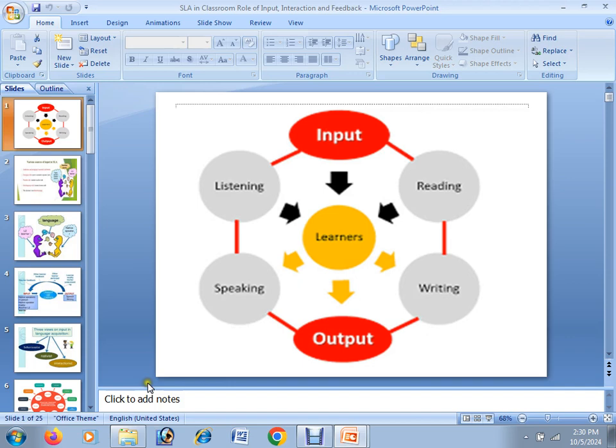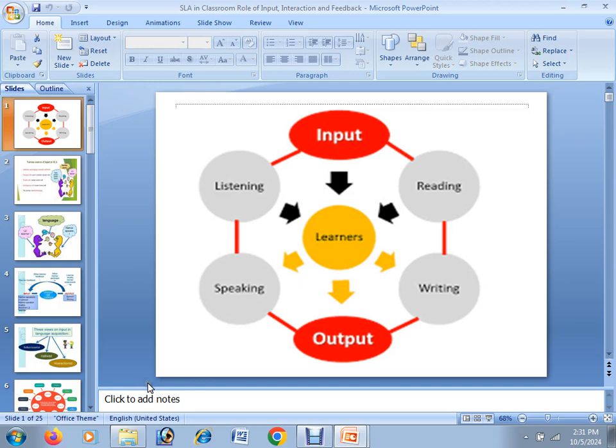In second language acquisition, there is also input, and the input will have output. So you see here, listening is input, and reading is input.